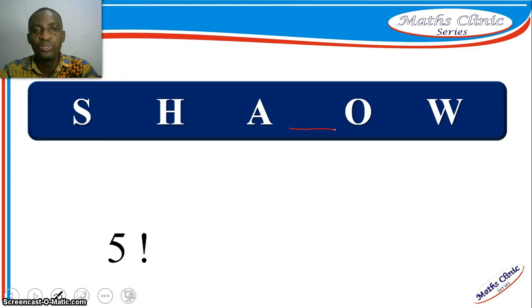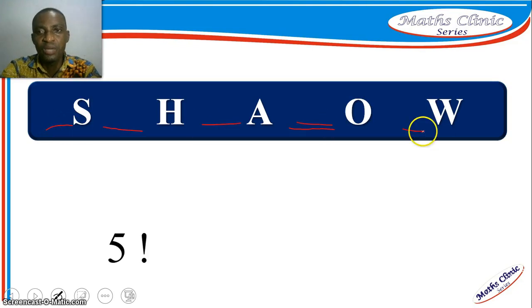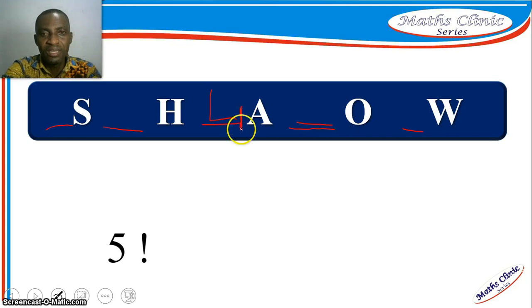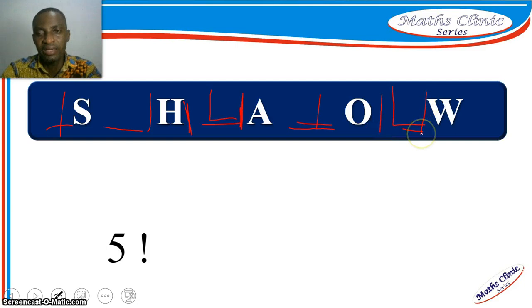Now, because the L's must not be together, they are supposed to be positioning themselves in between the spaces that we have here, right? So if I put one L here, then the other L shouldn't be here, shouldn't be here. It can be in any other place. If I put one L here, the other L shouldn't be behind or ahead. So that is the condition here.